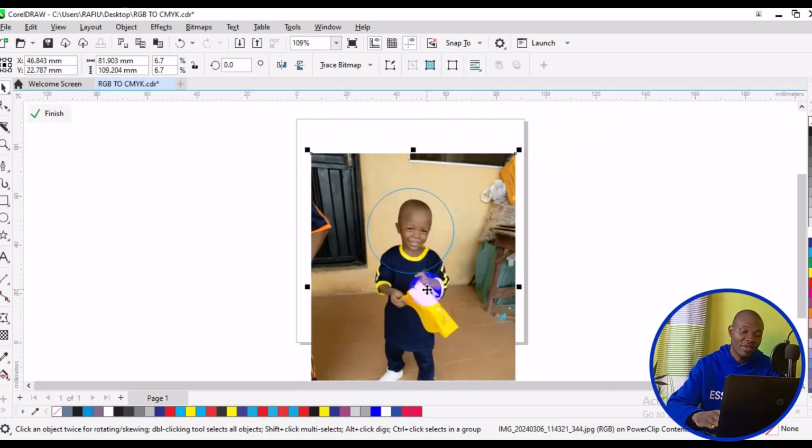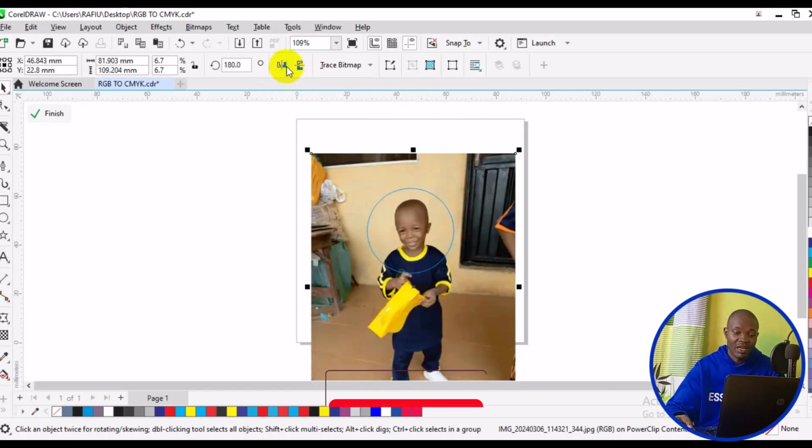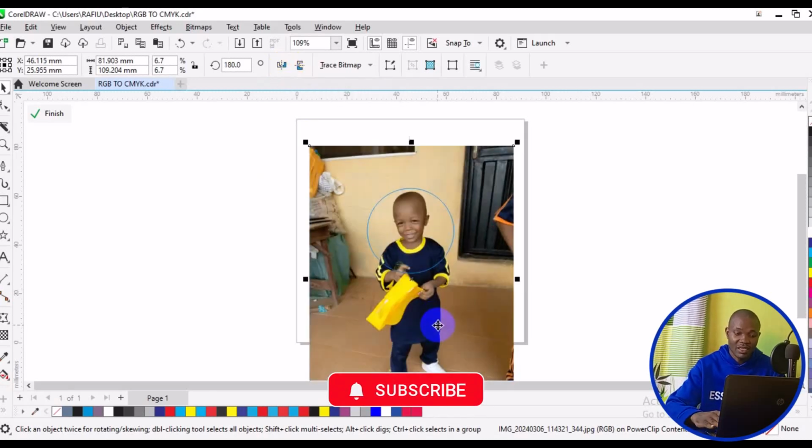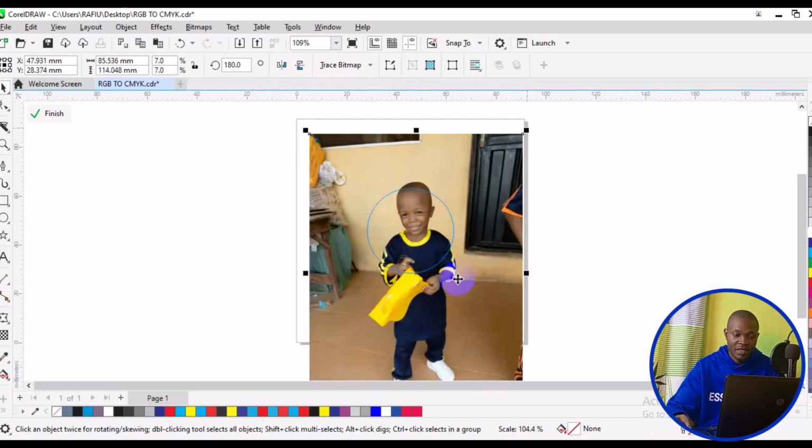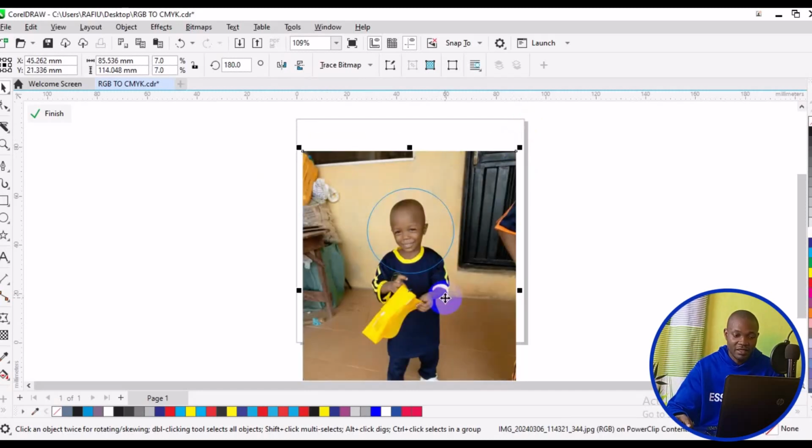Then one more thing we can do here, I can simply rotate this particular image or flip this image to the other side. For us to do that, I will just come to the top right here and flip to mirror horizontal. We have it this way. Okay, I think I'm satisfied with this. Then next thing I'm going to do here is to simply increase the size of the image a little bit more. Then I will properly drag it into the circle. Okay, with my arrow key, I will take it up a little bit. So I think I'm satisfied with the result right here.